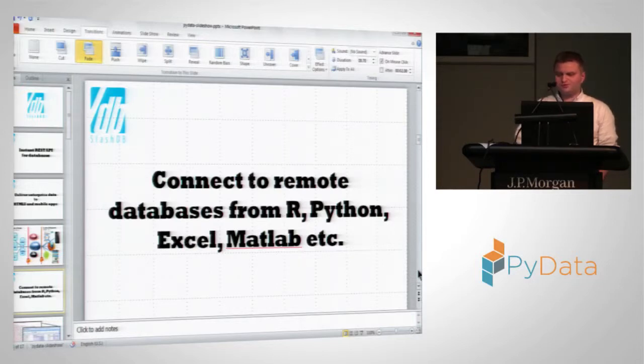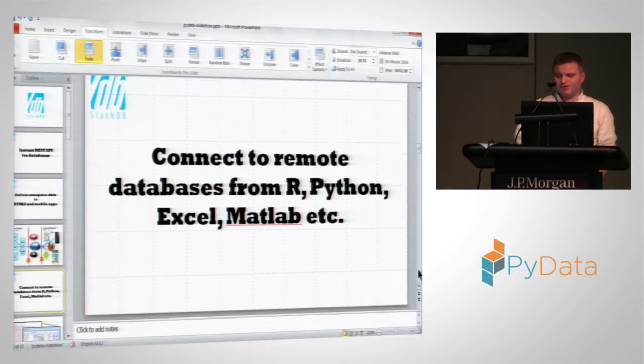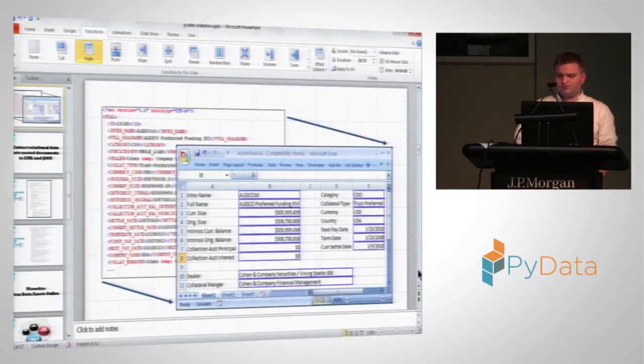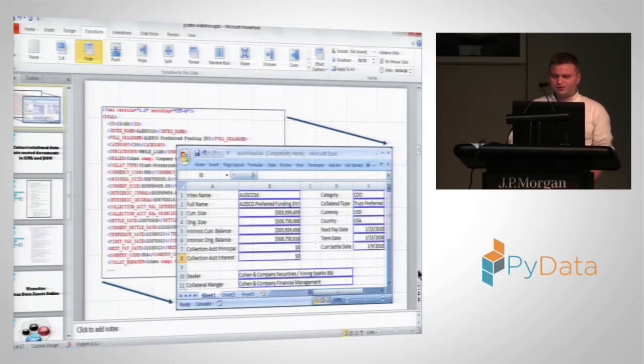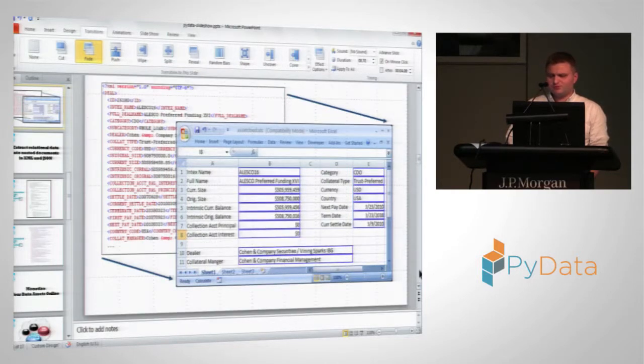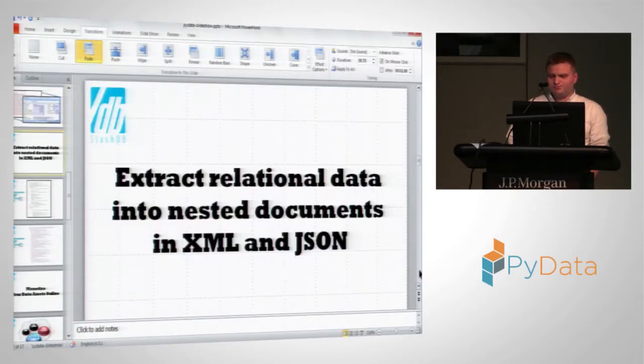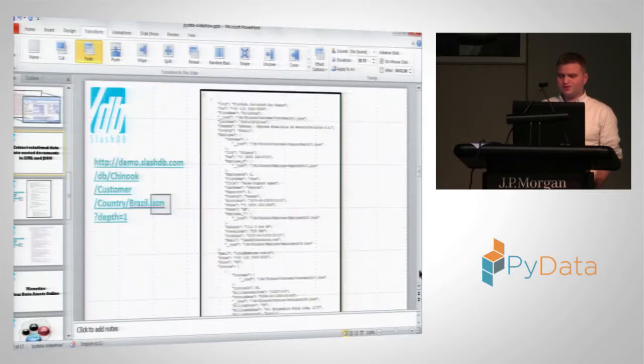But you can just as well use it internally to connect from your analytics tools and avoid a lot of repetitive code. So for instance, if you need the same kind of data in different analytics tools between Excel, MATLAB, you can maintain the single repository of online resources that represent your data and queries. SlashDB allows to extract data from a relational database into nested XML and JSON documents.